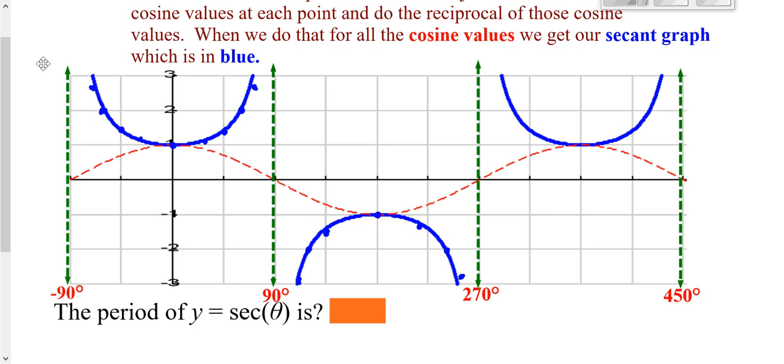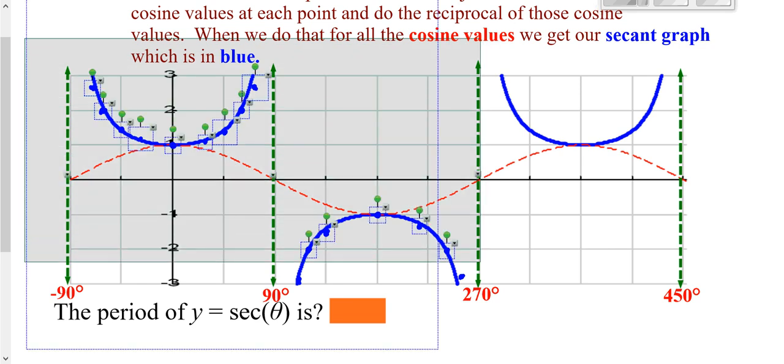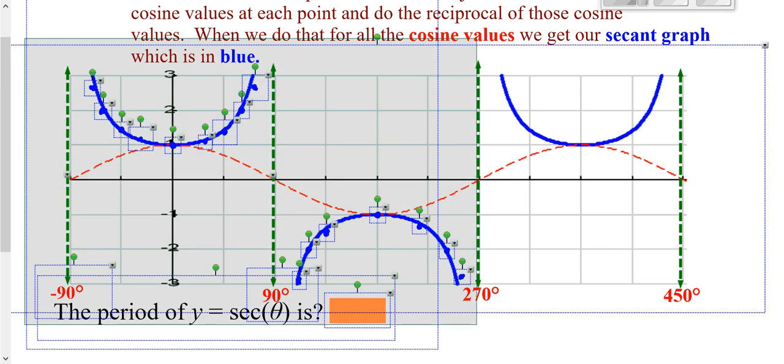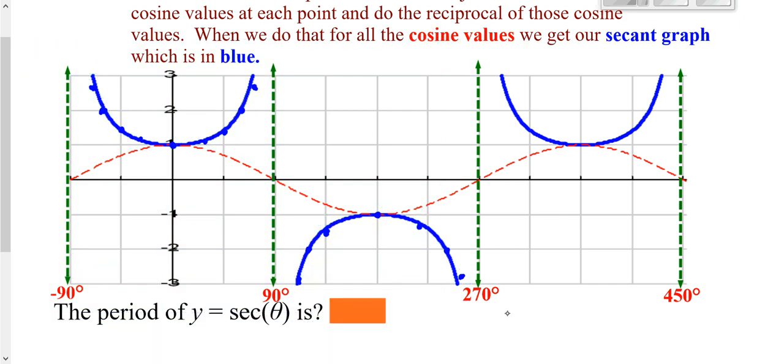these shapes. Now, this whole first part here is referred to as one period. I drew part of another period. When you actually draw these, you need to draw at least one full period. Now, you know the period of cosine is 360, or 2 pi if you're dealing with radians. So its reciprocal function follows that also. You can also see that we started at negative 90, went all the way to 270, which is 360 degrees.